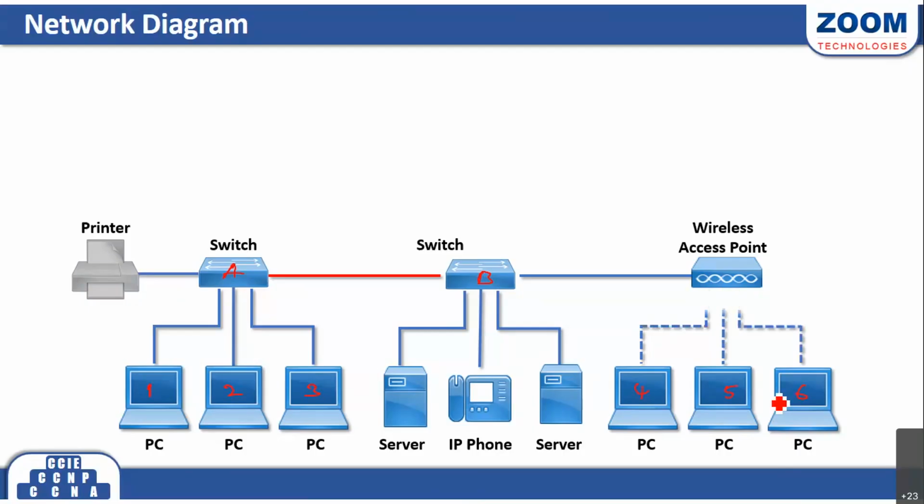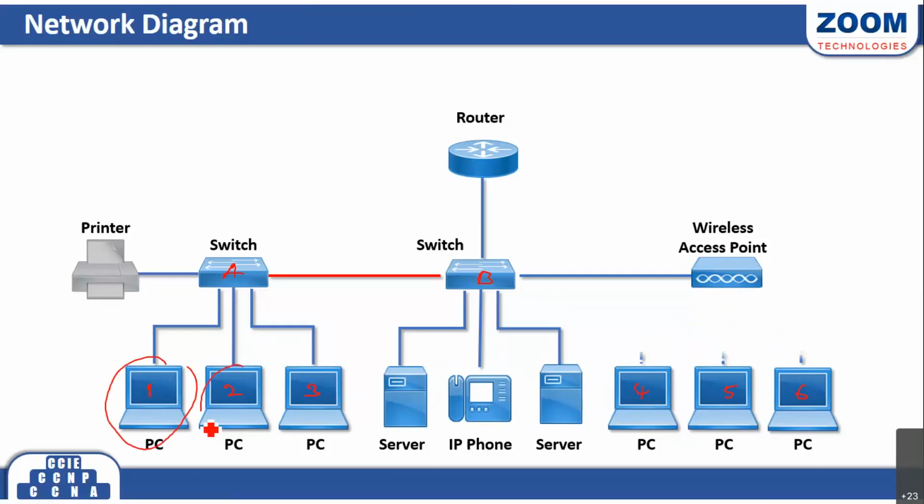This is one office. Then how can this PC1 user communicate with a different office, a different network? We require a router. That router may connect to switch A or switch B, or anywhere. Every user, PC1 or PC2, that wants to go outside, the traffic has to go via the router only. Router is a gateway: you enter or exit outside traffic through the router only. So the router is a gateway for all users in the LAN.